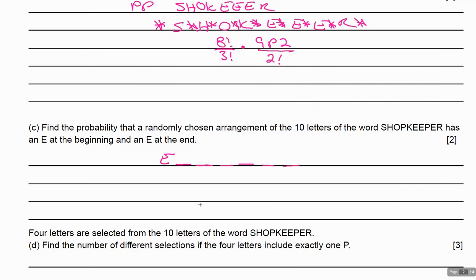So that means there's going to be 8 things in the middle, and the E's are on the ends, right? Now keep in mind, whenever they give you some kind of specific thing like this, where the E's are on the end, well, in every arrangement, where are the E's going to be? They're on the ends. So as far as my arrangements, they're all going to have an E at the beginning and an E at the end. So that is never going to change. So it's not part of what I'm figuring out. What I've got to figure out is how to arrange these guys in the middle.